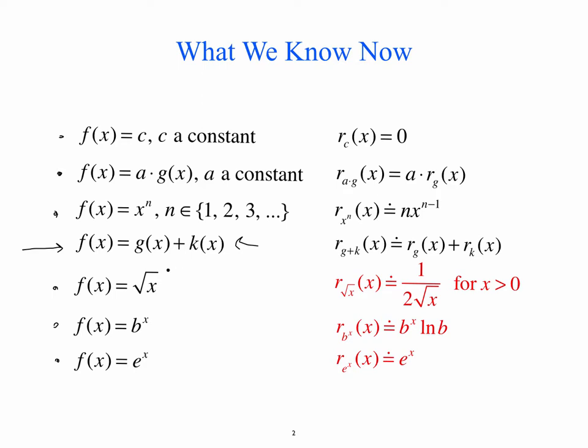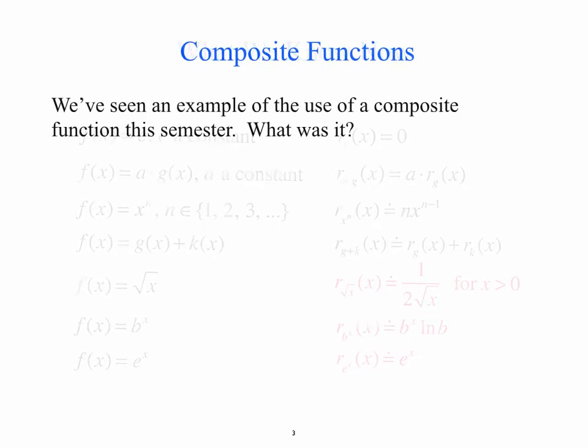And so what we're going to do today is look at a different way to combine functions and explore what the corresponding rate of change function will have to be, okay? And so the type of combination of functions that I want to look at is what's known as a composite function, okay? So can anybody help us, like remind us of what a composite function is? We've seen one this semester. So if you can think of the one that we've seen this semester, that would be helpful.